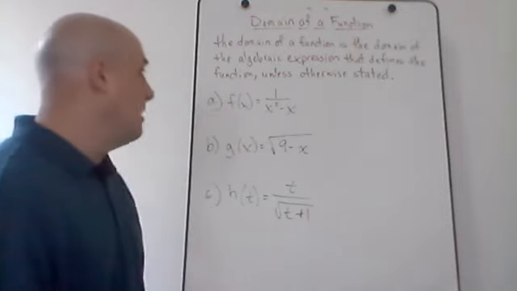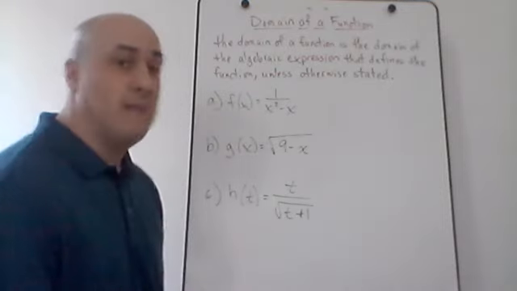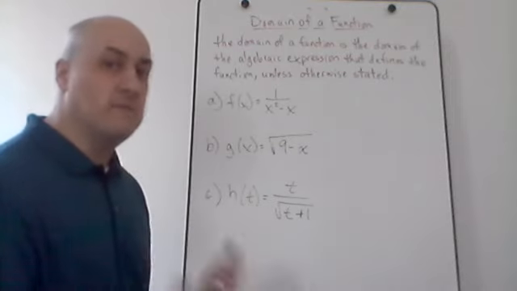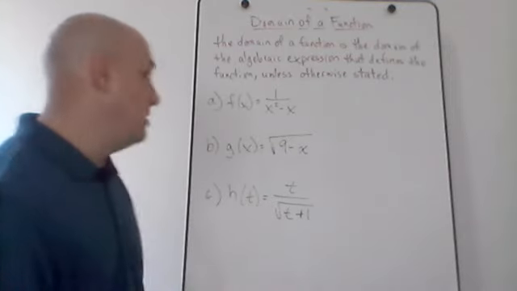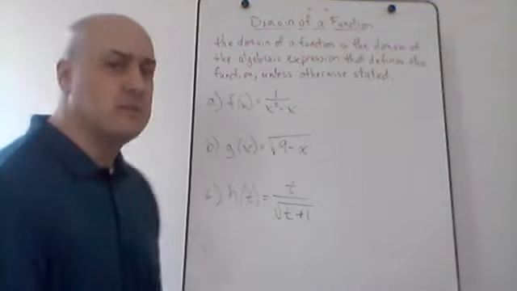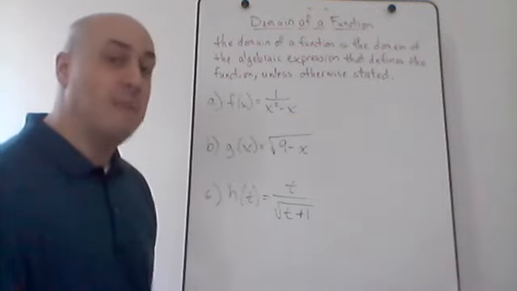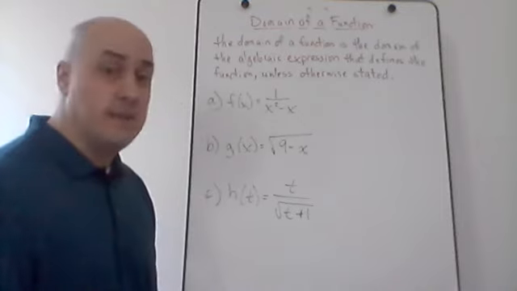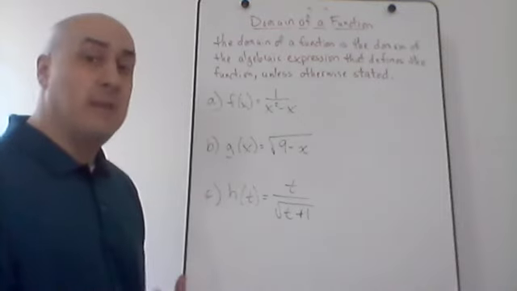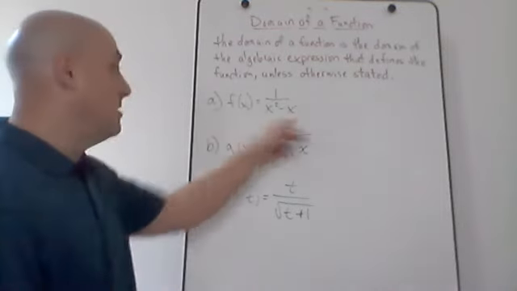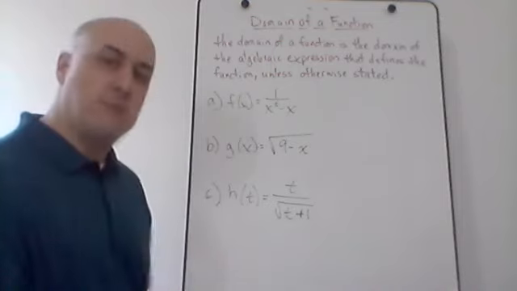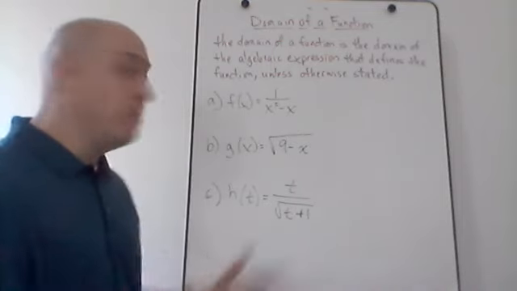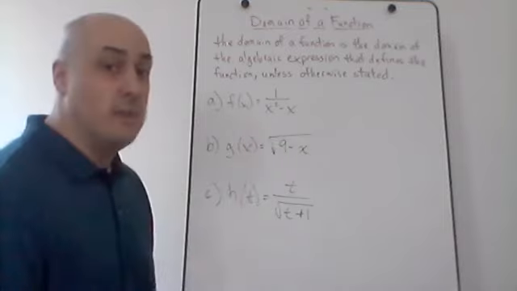All right, so for this first one here, f of x equals 1 over x squared minus x. Right, and again, this goes back to the things I talked about in another video for the domain of a rational expression. Well, for a rational expression, there is a certain number that I'm not allowed to have in my denominator, and that's 0. I can never have 0 in the denominator of a fraction, so anytime my function involves variables in the denominator, there are probably some numbers that are not in the domain of that function, because some numbers that I plug in for x are going to make that denominator equal 0.